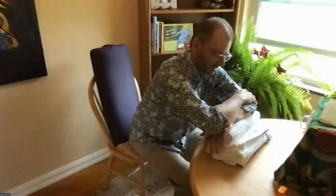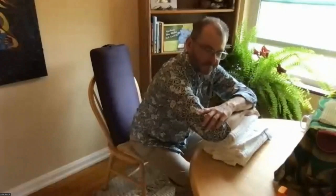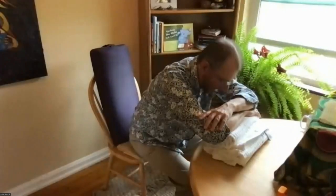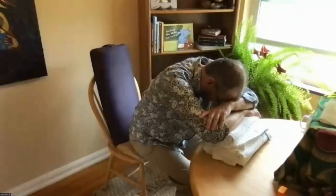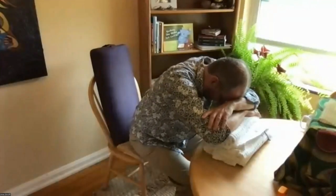So cross your arms on top of each other again. And notice which arm's on top. And if it's okay for you, could you switch which arm is on top? And then rest your head on that new top arm. If that's not comfortable at all, come back to the first arrangement. And begin to play with that smearing butter, chocolate sauce, left and right.